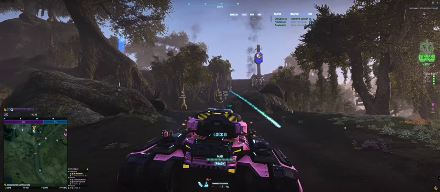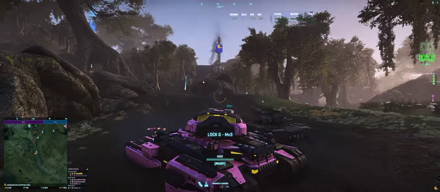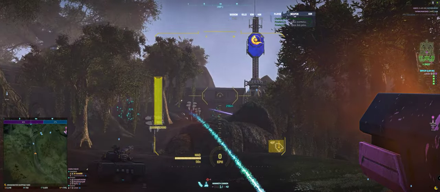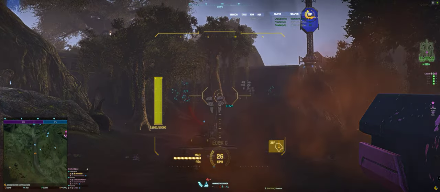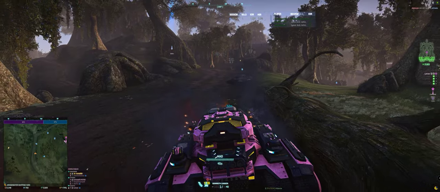All right, so this is where I'm going to use my Mad Cannon here soon. All right, so let's break it down. The Mad Cannon will flatten my shot and do more damage. So it's very helpful. But I am getting popped hard.